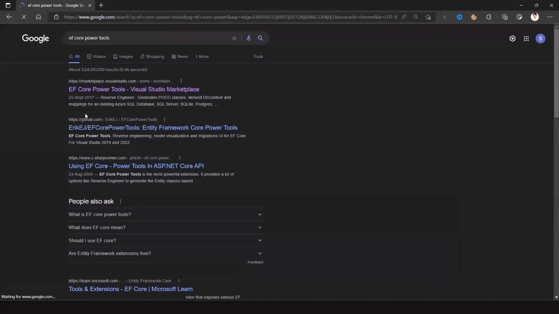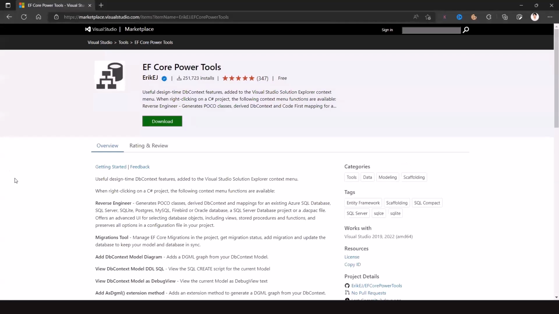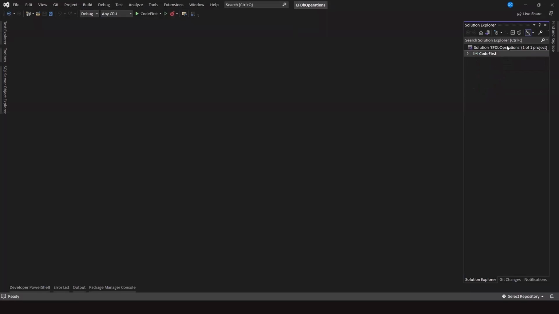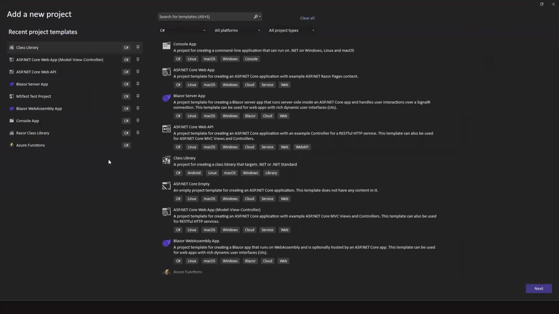Because right now we don't have built-in support for database first in Visual Studio. I'm hoping they will add it built-in soon, but right now it is available as a separate tool. I'm expecting this tool will be integrated with Visual Studio in this release or the next. I shared the link in the chat window. You can download and set it up on your Visual Studio. To set it up, you have to stop your Visual Studio instance and start it again.